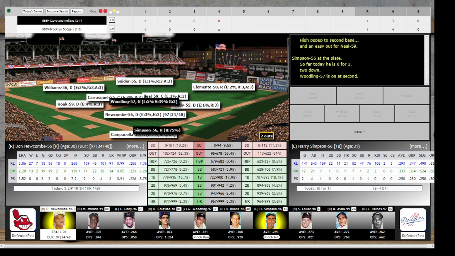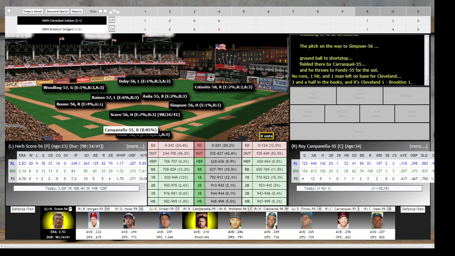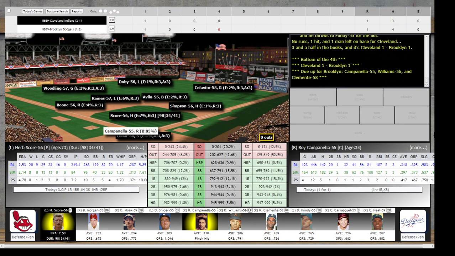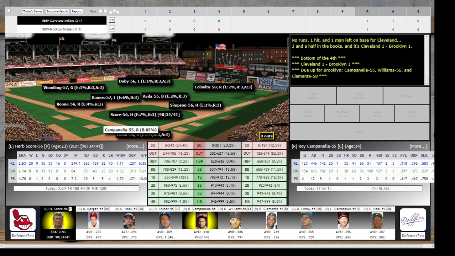Here's Harry Suitcase Simpson. 0 for 1 today. 1 for 4 on the series. Grounds it to short. Carrasquel fields it. Over to Fondy for the 3rd out. We head to the bottom of the 4th. Tied up at 1. Roy Campanella, the batter.